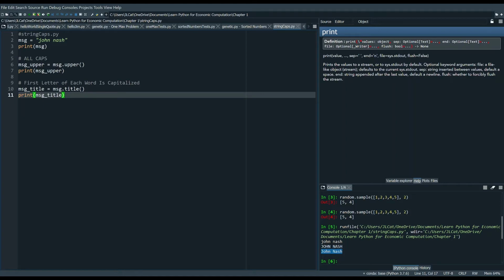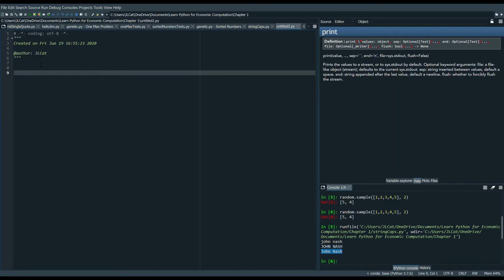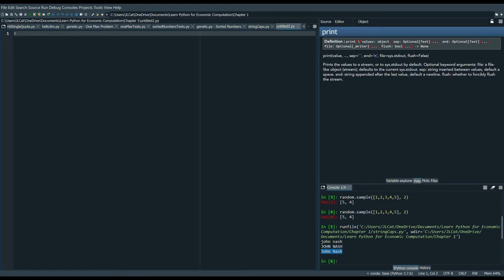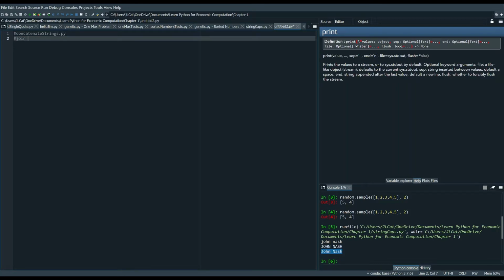And we have, in addition to this, some other exercises we can go through. Okay, so let's create a new file. It's a good practice to create a new file. And on the next exercise, we're going to concatenate strings. Part of this idea is that you can really operate with strings in a lot of different ways, and we're going to create the same result using a different method.